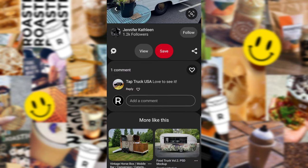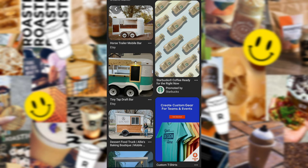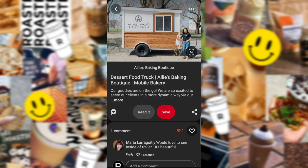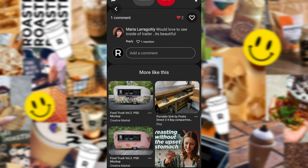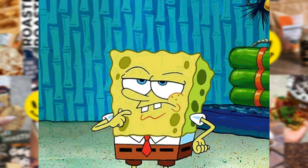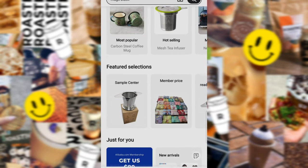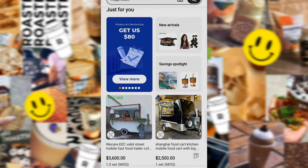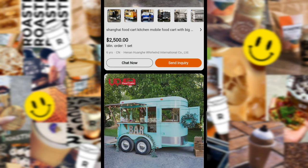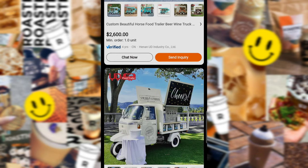But it was just going to take way too much work and I don't have a lot of knowledge in regards to tools. So I headed over to Alibaba, which you see me actually scrolling right here. And I was just looking at different trailers, coffee supplies, things like that.